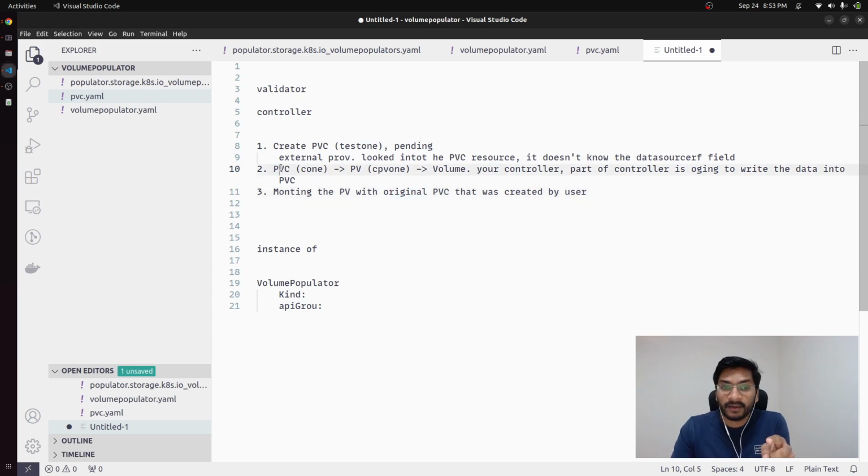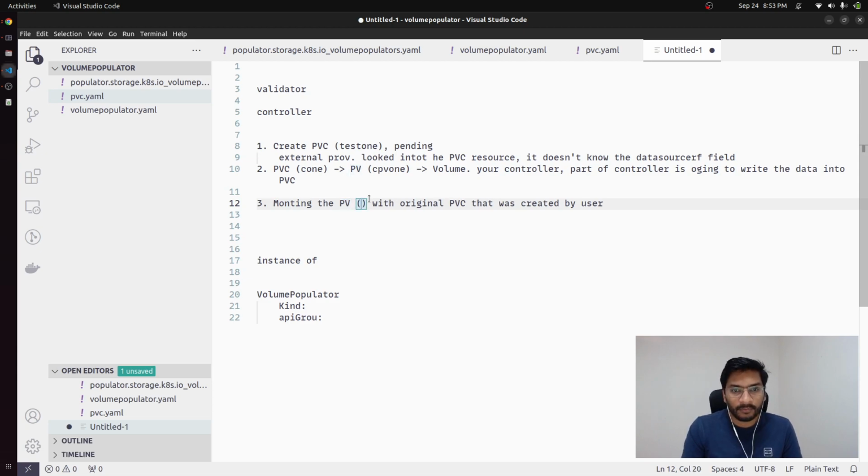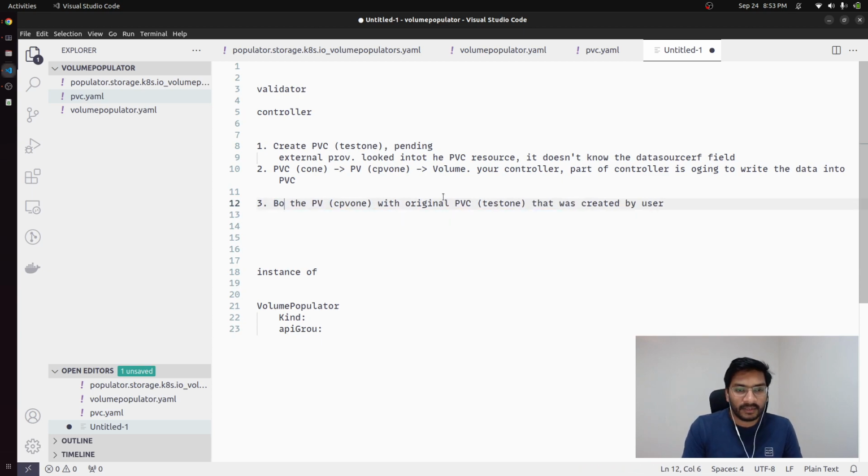Once the data has been written into this PVC, again we are going to talk about how the data is actually written, we bind the PV, which is CPV1, with the original PVC, test1. Not mount, the correct word here would be bind the PV with the original PVC that was created by the user, and then eventually delete the PVC C1.